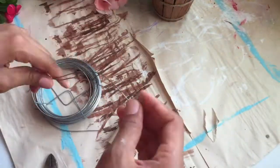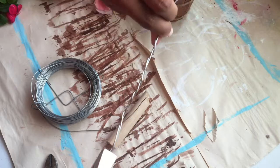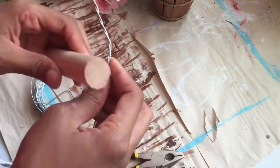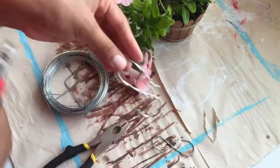And finally, I'm making my hook that will hook the plant onto the ladder. So I'm not really sure what size wire this is, but I doubled it up just to make it a little sturdier, and I bend it around the broomstick to create my hook.